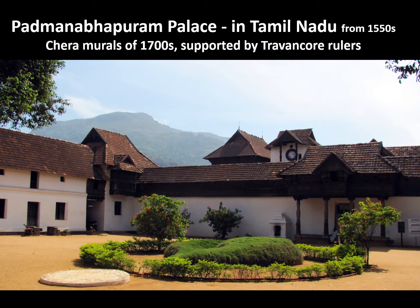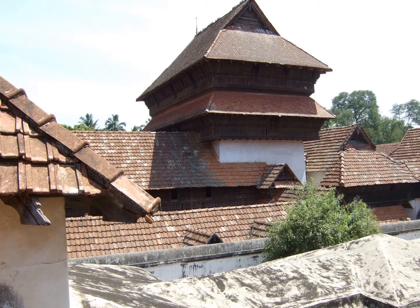And the last important palace in Kerala is the Padmanabhapuram Palace, all of wood, dating from 1550. It's in the very southern part of Tamil Nadu, next to Kanniyakumari, but with murals done in the Chera style. All paintings date to the 1700s and are considered the best of the 3 palaces. The murals are in the central 4-story building of the rambling complex. Above the ground floor, the royal treasury, and then the Trivanchikulan king's bedrooms, and then the king's resting and study rooms, and at the top floor was the worship chamber of the royal household.